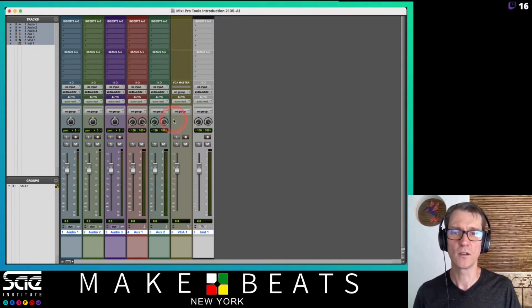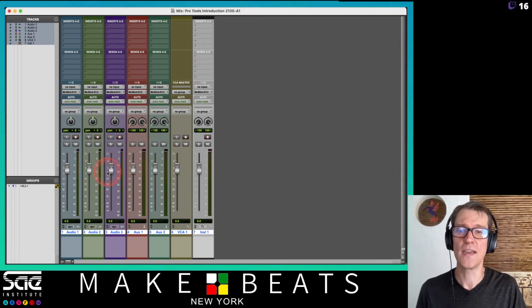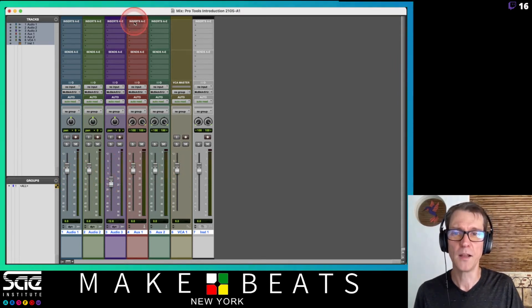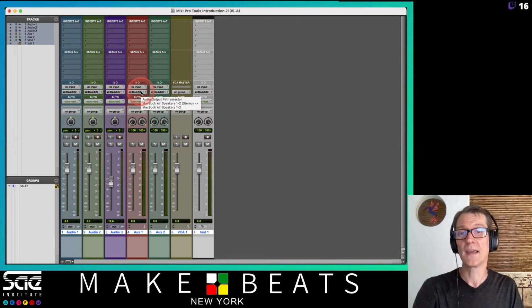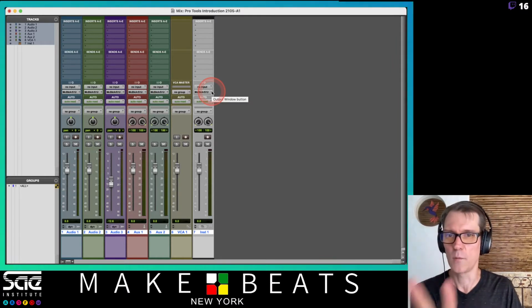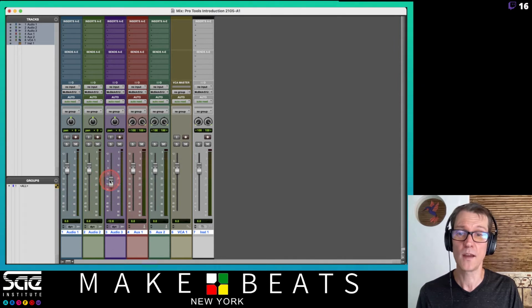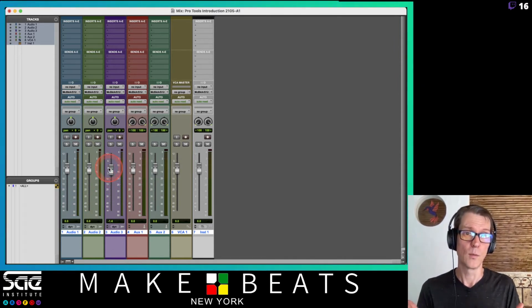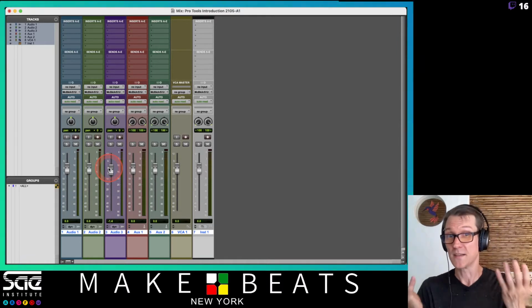All right, if I hit all these, this is what Pro Tools will look like. This is what my mix window looks like, and you can see it looks like a mixer. We've got faders here, and places for plugins and inserts and sends and ins and outs and all the stuff we're going to talk about. We're not going to talk about it right now, because we're getting ahead of ourselves. But this is the mix window. The mix window is where you mix, which kind of makes sense, right? It's called the mix window because it's where you mix.